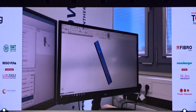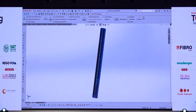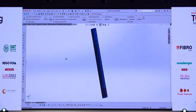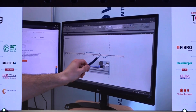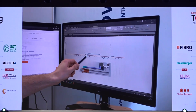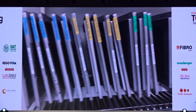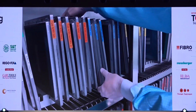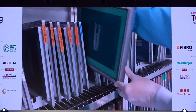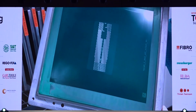The heater itself is so thin, we cannot simulate this with Sigmasoft or any other solutions. We have to build them, then we have to measure, have to change, and then see, is this now okay? And it is approx 2 to 3 times before we have then the right creation. And you see here the screens for the different kind of nozzles we have. We do this with screen printing in the clean room. This is a negative cutout for the blue flow heating element.